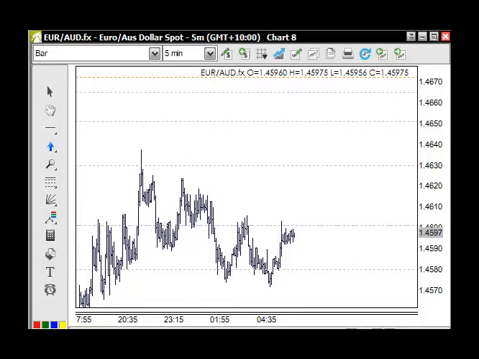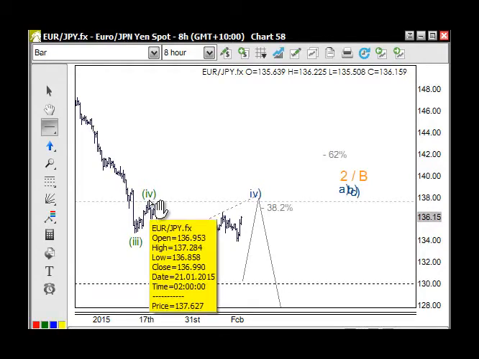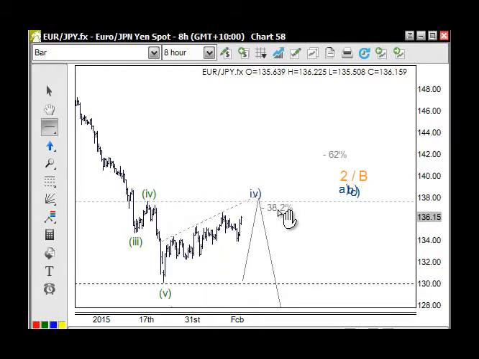The euro yen. Okay, so like the euro US dollar, a push to the upside. So once again, we're looking at wave 4 here as the target, the wave 4 of 1 lesser degree, or the 38.2%. So in a nutshell, we're looking at the 138 here. We're looking at this move up here as a wave 4. We can see quite clearly that it's a corrective pattern, so it's a corrective rally. It's just not finished. It just needs to make another high here.